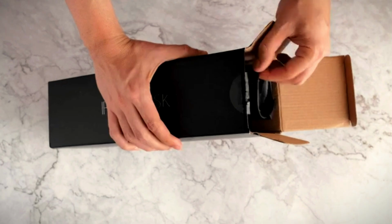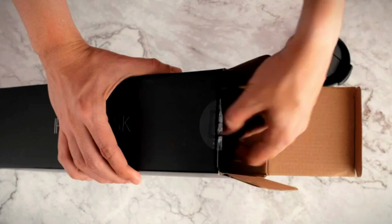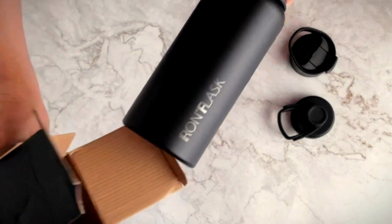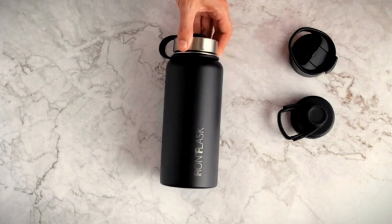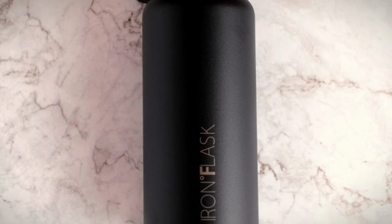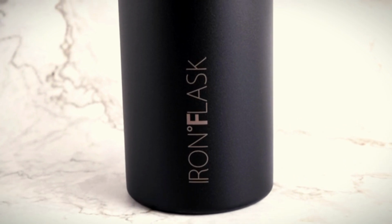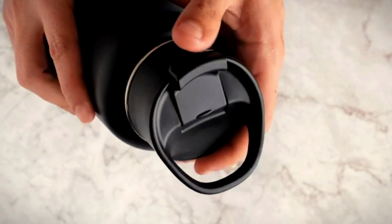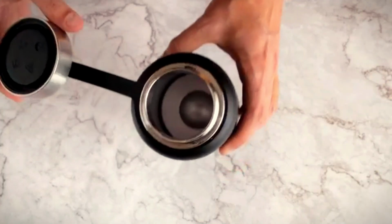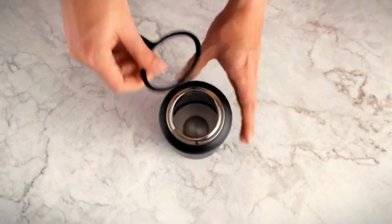This model comes in multiple sizes, but the 32-ounce option is the sweet spot for most outdoor adventures. It's made of premium stainless steel, which is BPA-free, non-toxic, and corrosion-resistant. It also has double-wall vacuum insulation that keeps your water from freezing or your coffee piping hot while you're braving the cold. What sets it apart is the 3 different lids it comes with: a spout lid, a flip lid, and a stainless steel lid, so you can switch them out depending on your needs. Plus, it doesn't sweat, meaning no condensation to deal with in freezing temperatures.